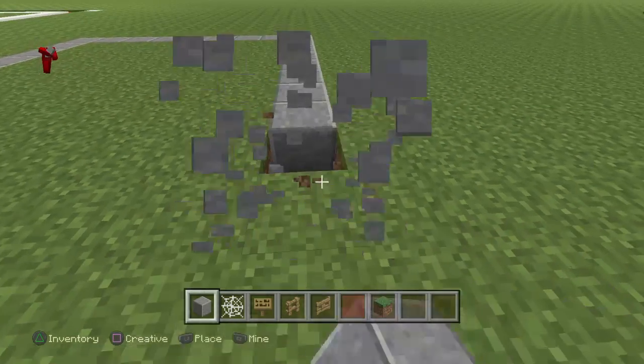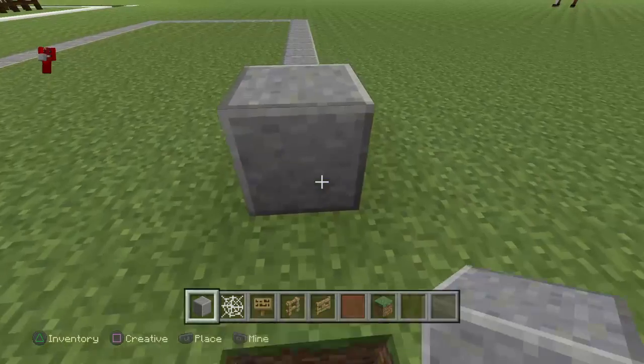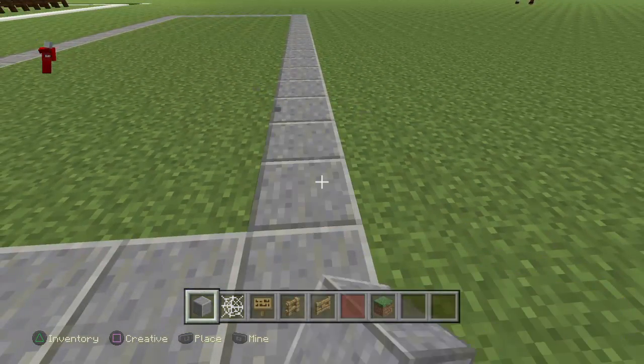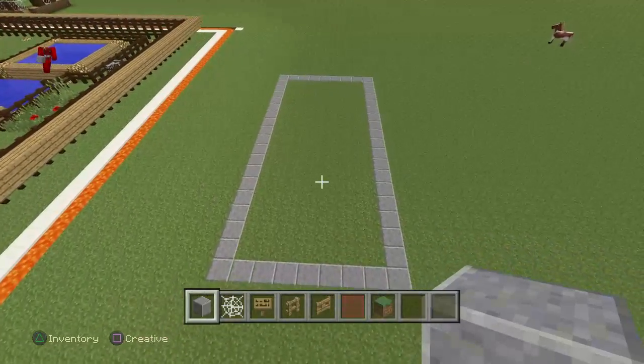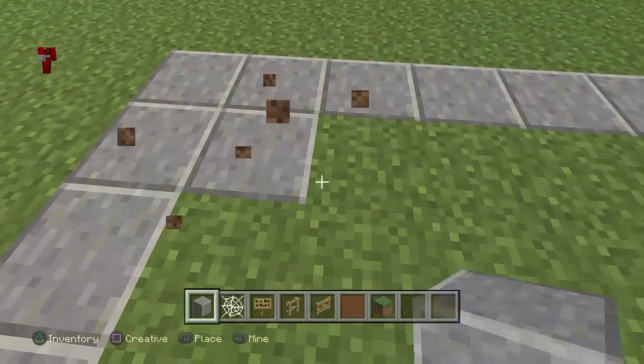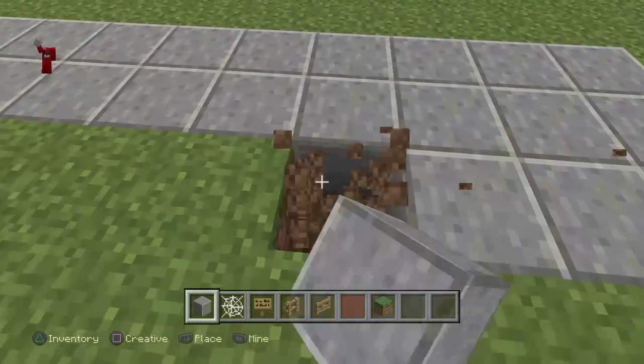Now I'm doing, and I don't even want to make it smaller or bigger. But I think I was right. Yeah, this looks like a good basketball court thing, if you ask me. This time, for the sake of time, I'm just gonna go in and do it like this.